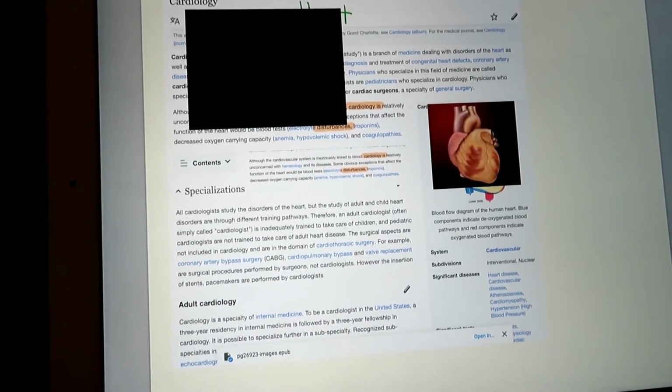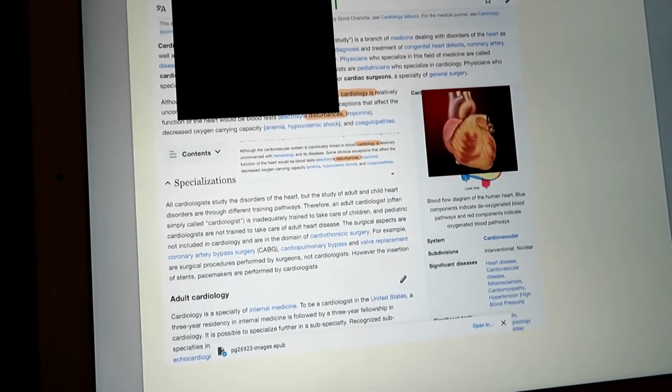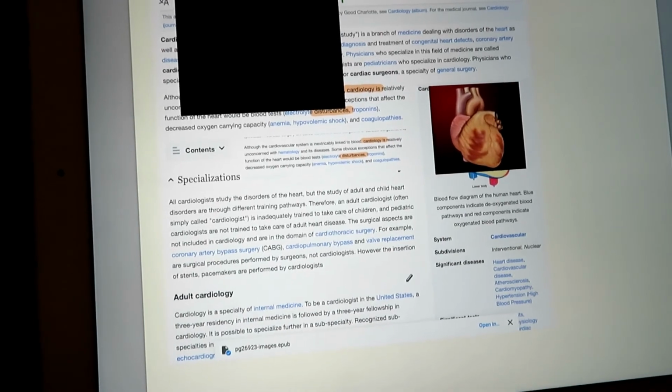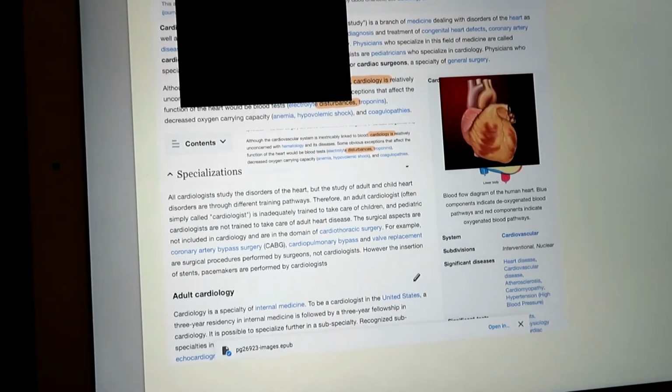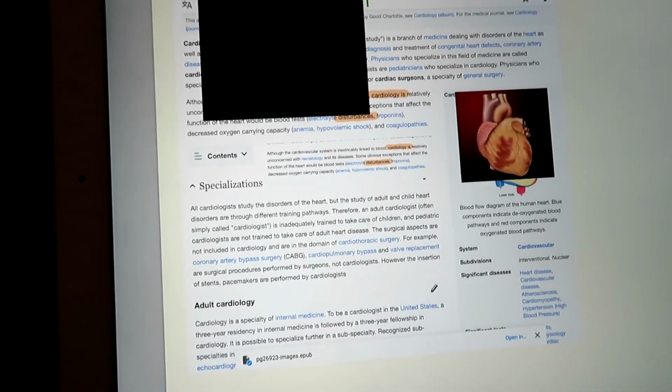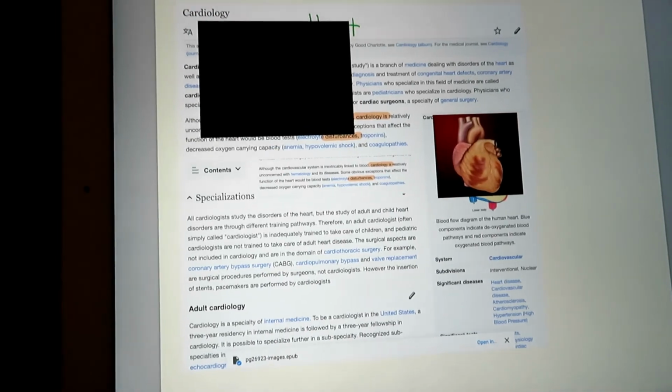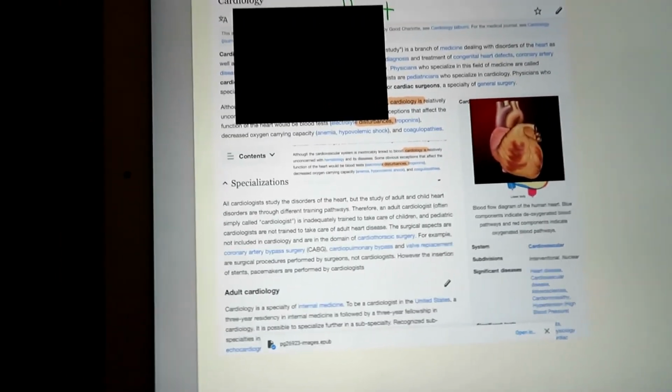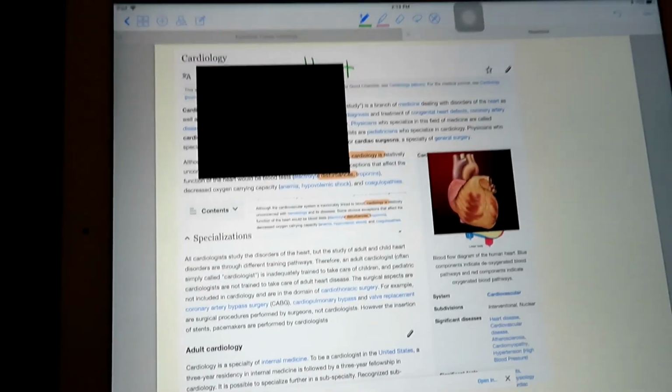I hope this is sort of helpful for you guys. It is worth the money that I feel for the Goodnotes app. I don't think I paid more than $10 for it. So if you're looking for a good app, Goodnotes is the best one that I've tried so far. I've tried Notes Plus and Notability, and so far I like Goodnotes the best.